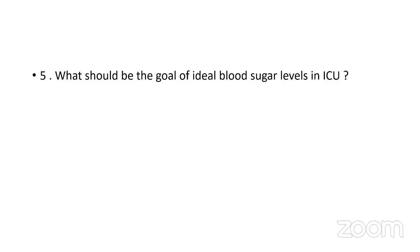I'll just add one more thing: controlling a kitchen where multiple hands are involved in preparing the feed is something which is questionable at times, and less hygienic. On the other hand, the formula feeds are the ones which are corporate driven. So there's a question which is difficult to answer, and it has all the loopholes open to it.